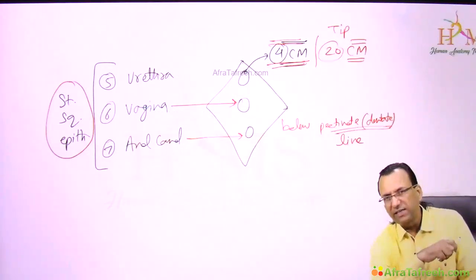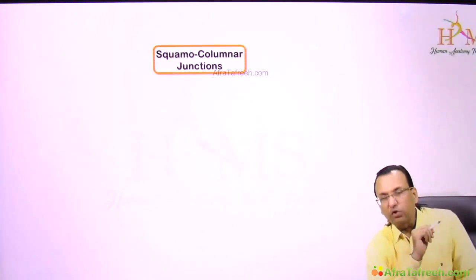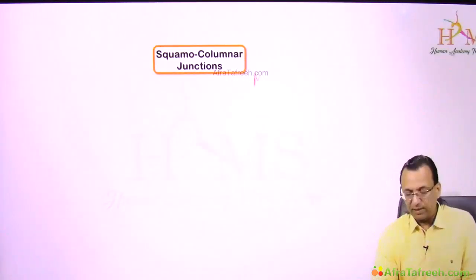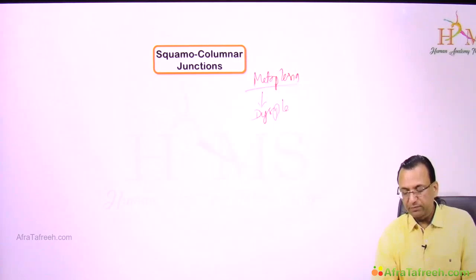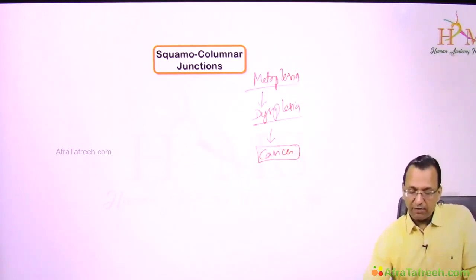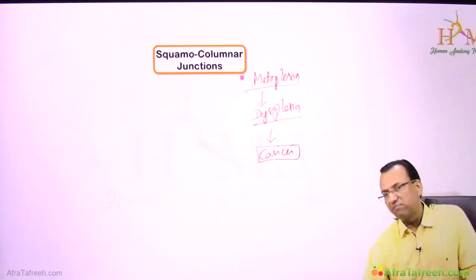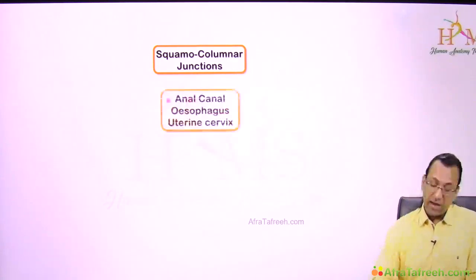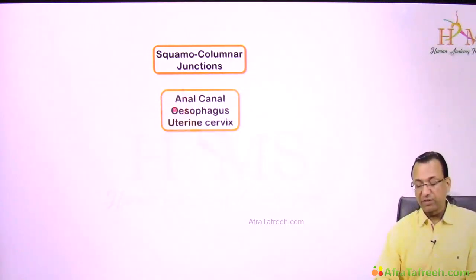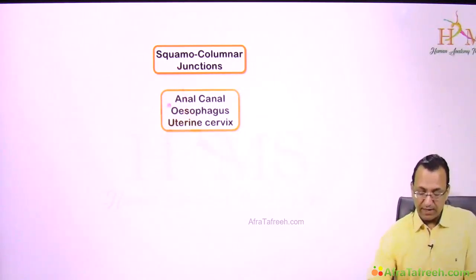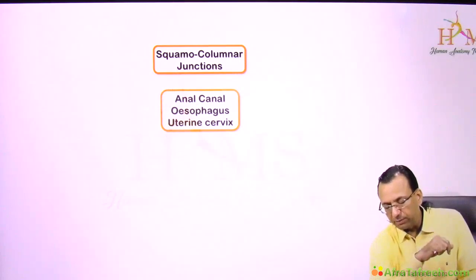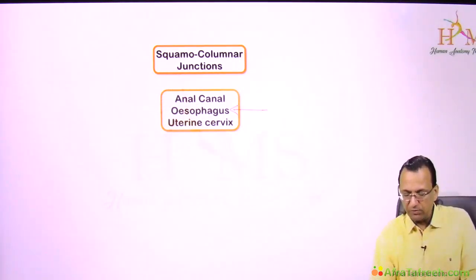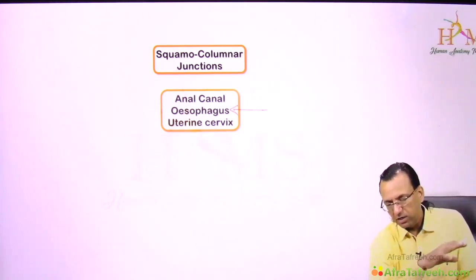Now, once you have all those details with you, you are supposed to look at some squamocolumnar junctions because they're prone to metaplasia, prone to dysplasia, prone to cancers. You must be careful about these areas. Wherever you have squamocolumnar junctions, there is a chance of metaplasia, leading to dysplasia, leading to cancers. Like which places you can talk about? Anal canal, cancer of the anal canal, cancer of the esophagus, cancer of the cervix. So we have to talk about these 3 now. But here, I'll focus upon the esophagus because there are questions on the esophagus. Then we will talk about the anal canal also and the cervix also.